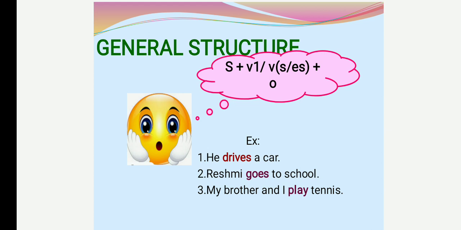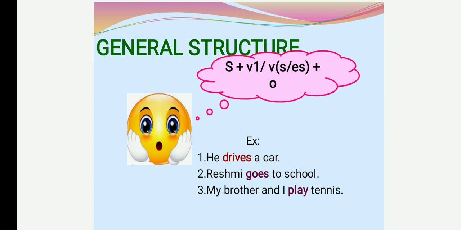Let us learn. He drives a car. I am speaking about a boy. He may be Ram, Somu, Sam, anyone else, but I am speaking about a single boy. So we have a singular subject, so the verb takes its s form. He drives, he eats, he swims, she swims, she rides, it barks, it sleeps. So when we have a singular subject, the verb takes its s or es form.